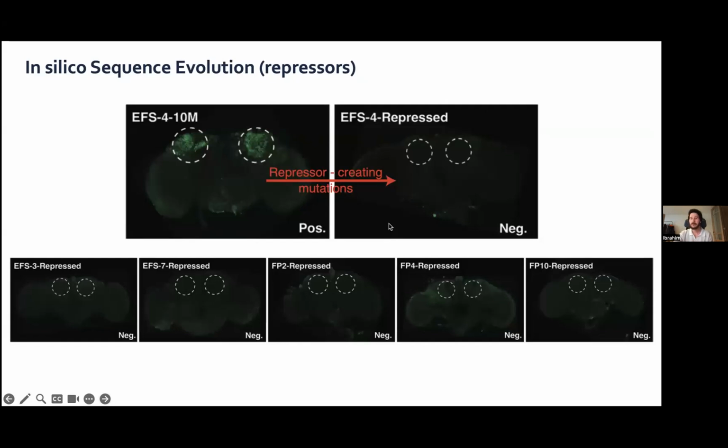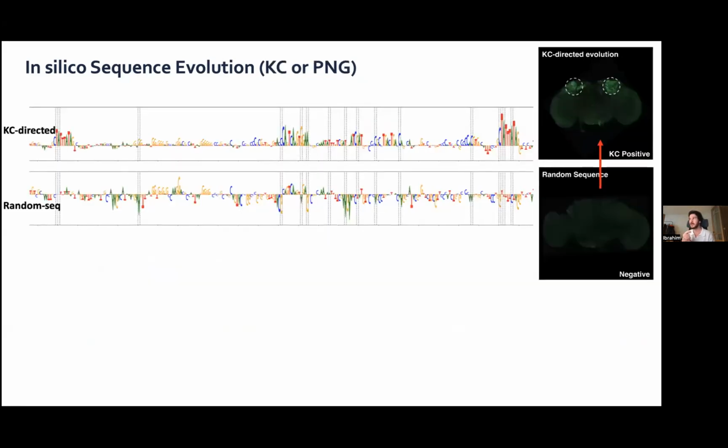And further, I will give different applications of this way of studying the enhancer code and synthetic enhancers. Here's another example: in this case, we start from a random sequence and we choose the mutations that increase the prediction score for the Kenyon cells, but actually our model is a multi-label, multi-class model. So it knows not just the Kenyon cells, but it knows different glial subtypes and T-neuron subtypes.